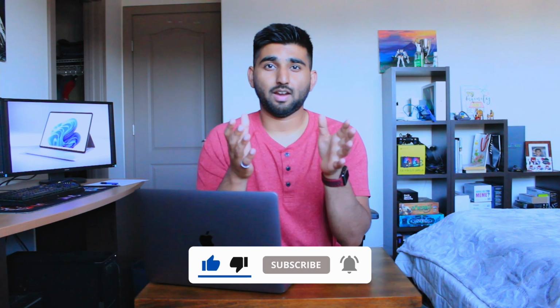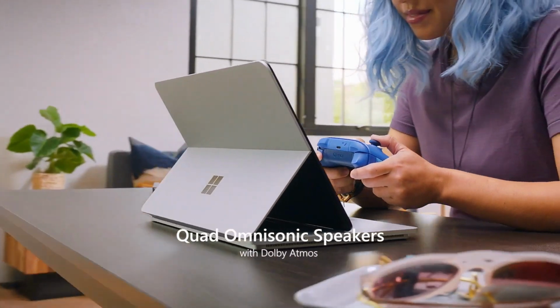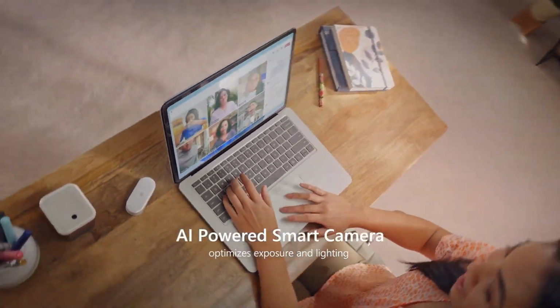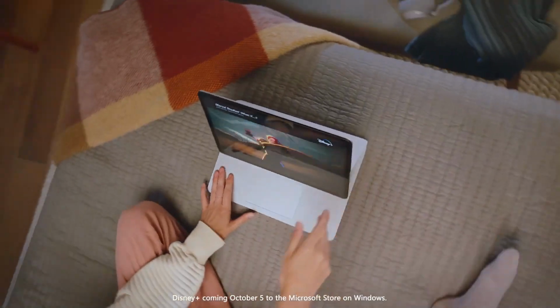Now, Microsoft really advertised this as an all-rounder machine. It can do a lot of your day-to-day at-work activities. It can do a lot of the creative work, including video editing and photo editing. It can also play games to a pretty good extent as well. Obviously, we're going to have to see what the performance is like when we get our hands on these devices, but we can tell based on the GPU and CPU that it's going to be pretty good at playing games as well.